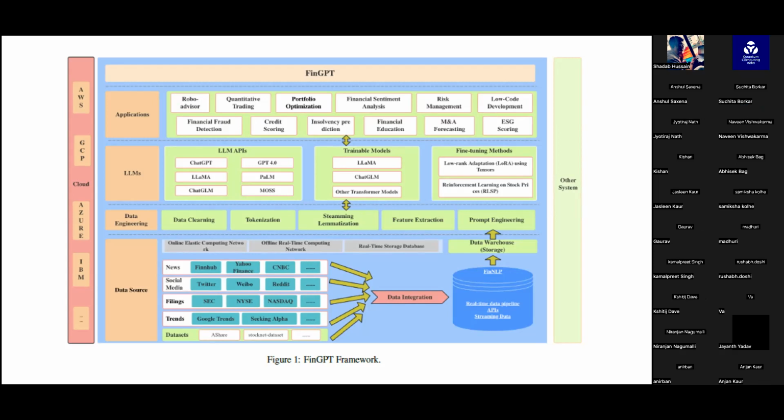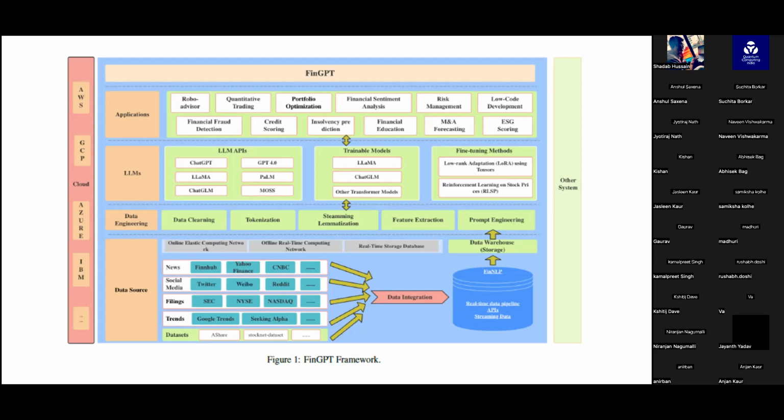So as you can see over here, the 4 layers that we are talking about, first layer is of the data source. Of course, it's looking at 5 types of data sets in particular, which is your news. So as I was telling you, in the context of the stock markets, small news can actually swing the trades, and major news can swing the trade in a very major way. It can actually bring down the stock market by a few thousand points, or it can actually raise the stock markets by a few thousand points.